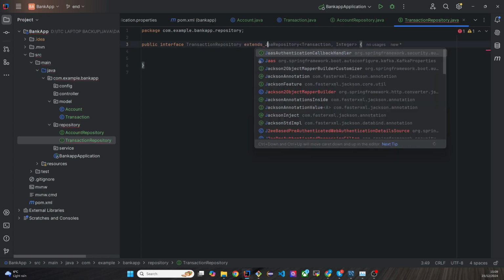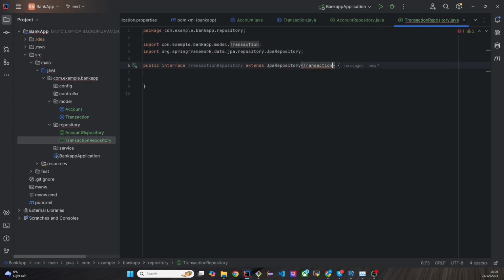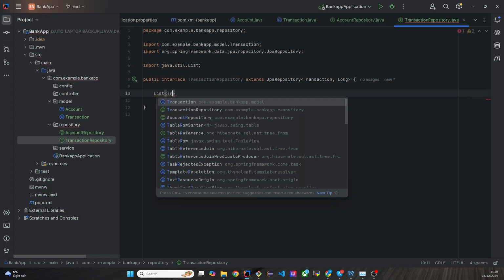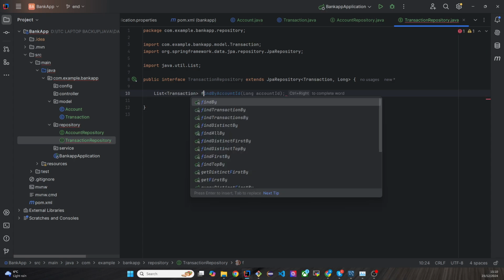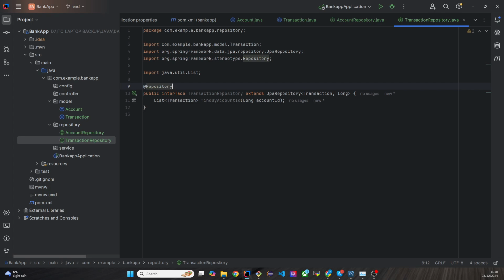This one will extend JPA repository of the class transaction, and the primary key of transaction class is of type long, and this will return us a list of transaction find by account ID. So we'll take an account ID and we'll find all the transaction history of that account. And we can also annotate this with the repository layer.